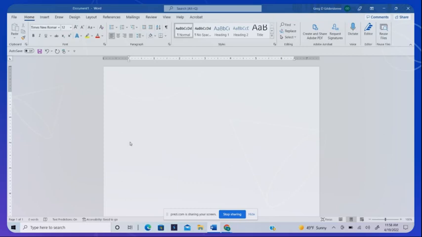Now, always give your paper an interesting title. Don't just call it assignment number 1 or week 1 assignment or whatever. That's a boring title. Give your title something that's interesting, something that's going to inform readers what they are going to be learning in your paper, and intrigues them enough to want to read it.